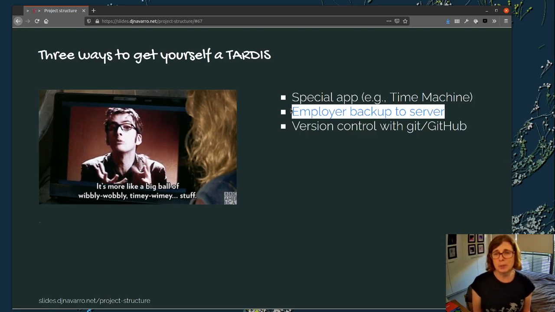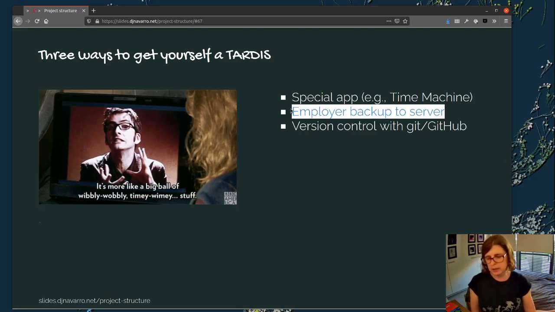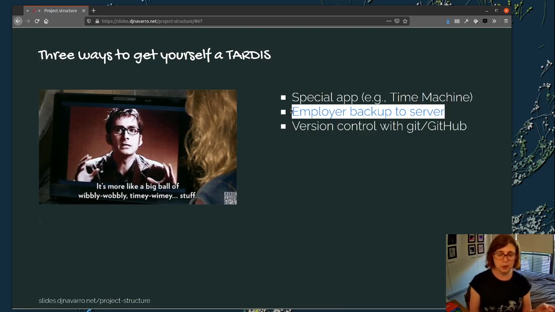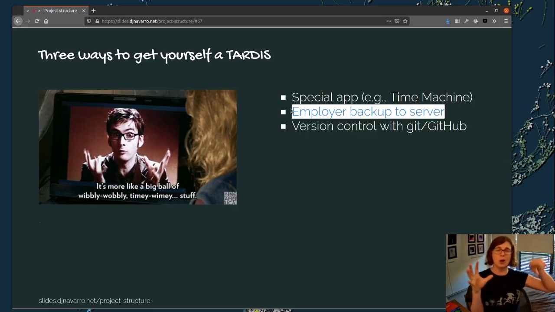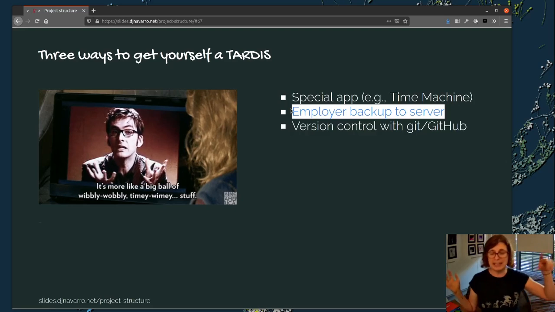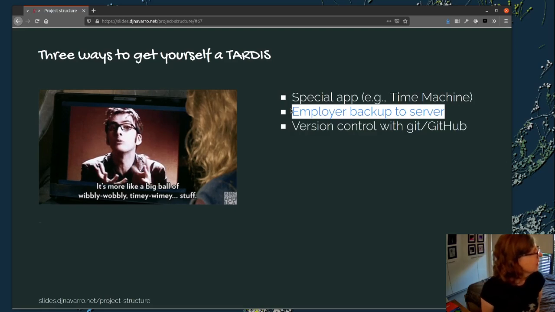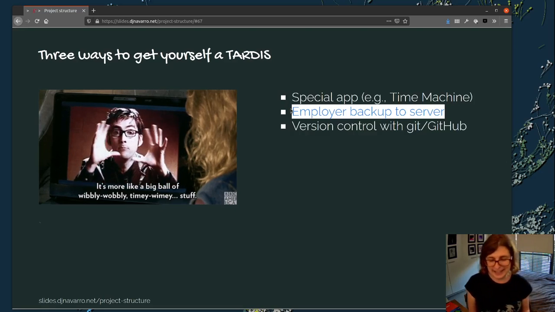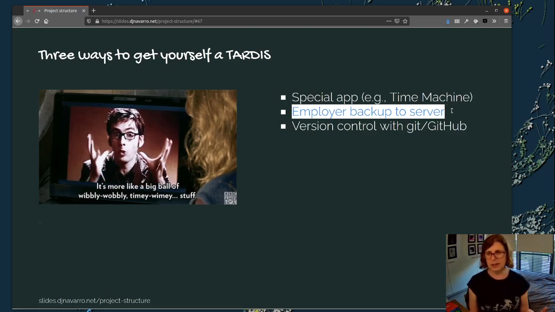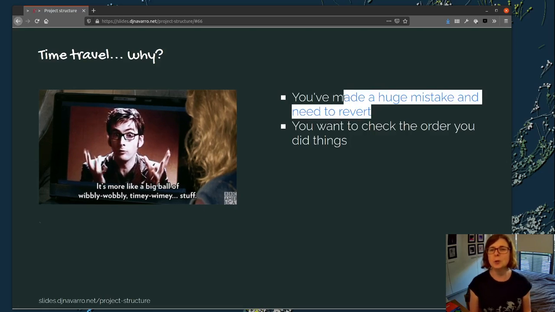So you can actually go back and recover the daily snapshots, say, that your employer took several months ago. Those things are often stored on big magnetic tape storage systems, which are still in use and useful. So it's not a practical day-to-day solution. Your employer's backups are really the solution to the huge mistake problem.